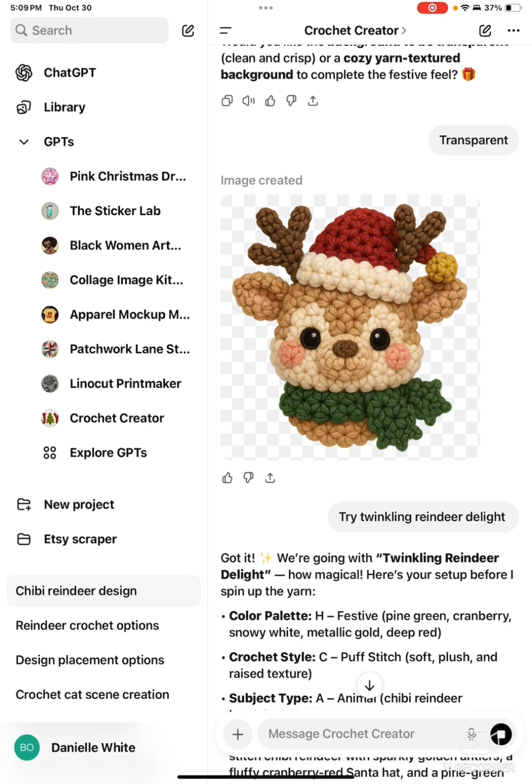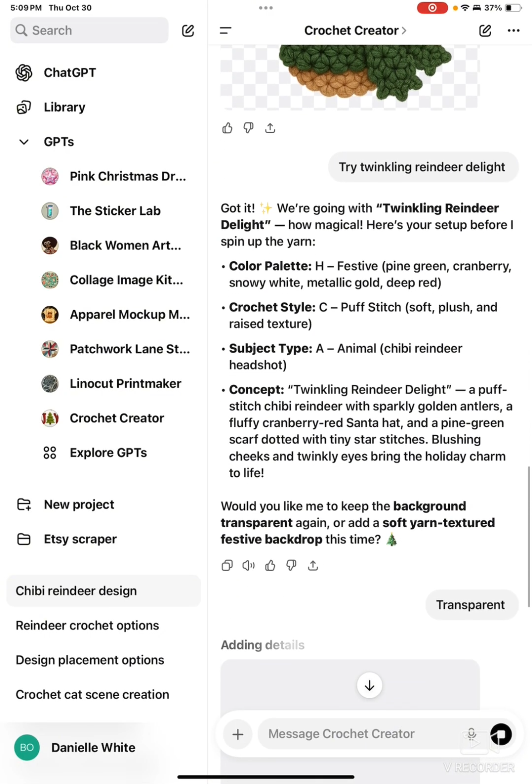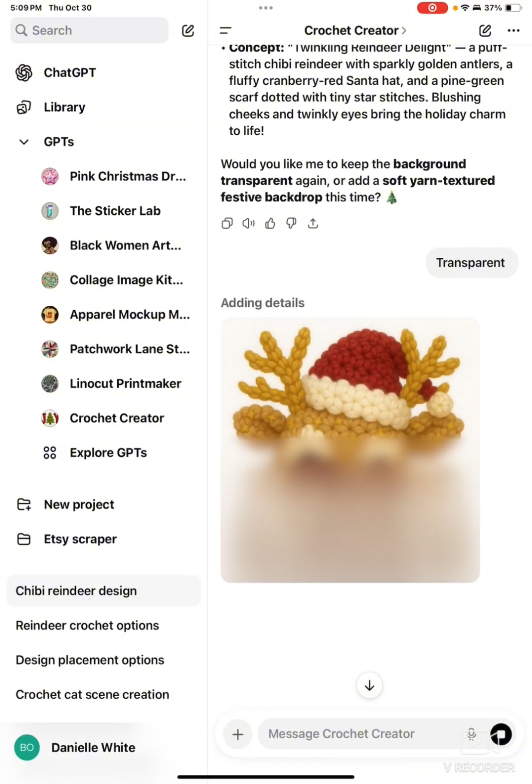My next bot, I'm going to do backgrounds. Because I'm doing phone cases right now, and I need something for my phone cases. So I'm going to make another bot. As soon as I get over there on my Mac, I'm going to start it. I don't know if I'm going to finish it today, but I don't think backgrounds are going to be too hard for me to get the bot to do what it needs to do.